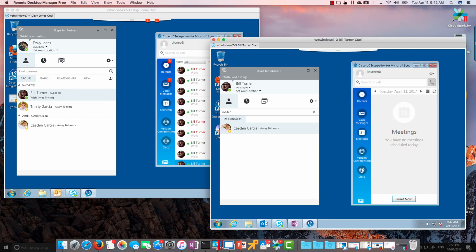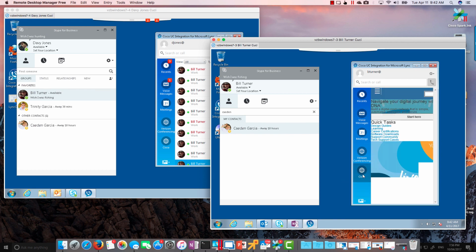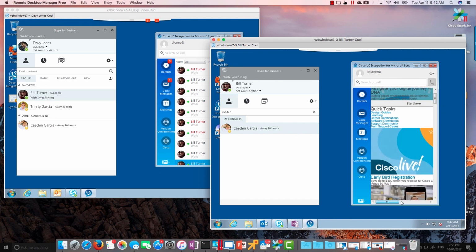Okay, and then we have two little what we call widgets over here. You probably won't see that, but there's the ability for CUCI Lync to have some other connections here, or widgets, or point you to web pages or help pages internally. Maybe you have an internal IT site that's going to give people some help with CUCI Lync, and you can put those here. And you'd have to work with Verizon to get these working, but there's nothing more than kind of a pointer. And you see I clicked on that, and that kind of takes me to a Cisco web page there. So you might have an internal help site or IT help desk that has some help internally if they're having some problems with CUCI Lync or something like that. So we can do that as well.